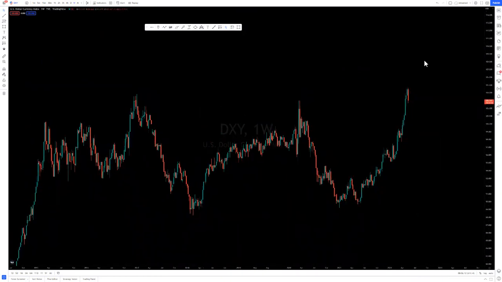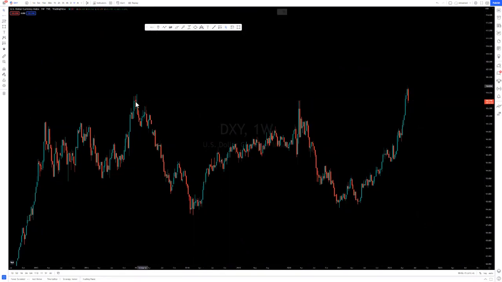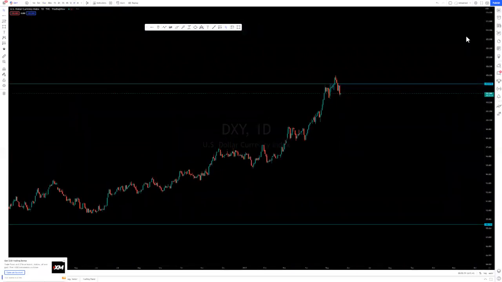Finally, it's paying off. It's been a long time, guys, since I was waiting for this setup to actually play out. As you know, we have the highest high and then the lowest low. So the reason why price dropped is 1-2. We're almost at a triple top, you know, guys. So from the weekly, we're going to go to the daily.